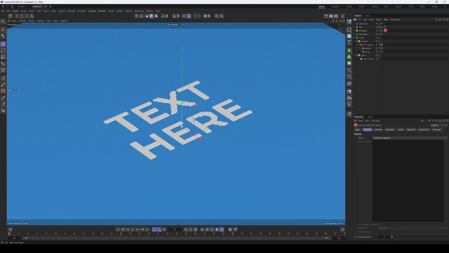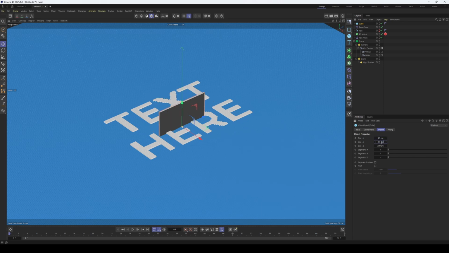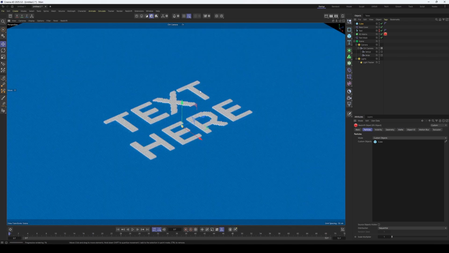So what we can do is drop in a cube, and remember that size that we set here, you need to make sure it's the exact same. Otherwise it's going to look a bit different in the viewport compared to the render. So we want to copy this number, and we'll go to our cube, and we'll set the size for X to the same, the Y the same, Z the same. Now with that Redshift tag, we'll change the mode to custom object, hit the eyedropper, and we'll select the cube. So now we go into the render mode. You can see now our cubes are all there.